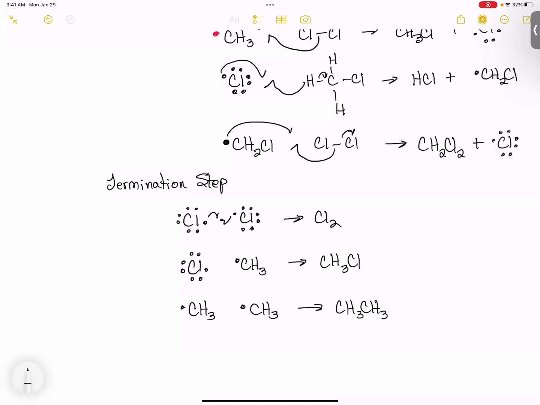And it'll be very useful, especially moving forward. This chapter is not as bad. It has two reactions: halogenation, where you replace a hydrogen with a halogen, and combustion. This one is on page 397. Now, if you want to see the reactions as I tried to draw them, they did a better job of it. 387 and 388 will show you the stepwise halogenation of methane, and they'll also show you the termination steps.